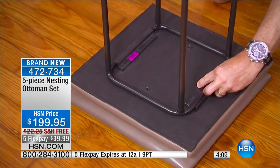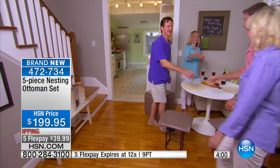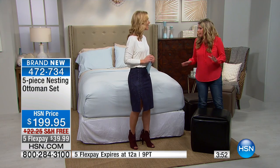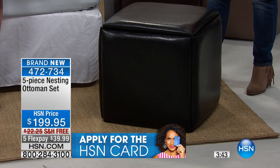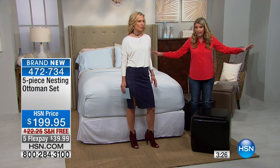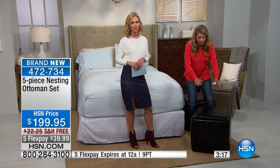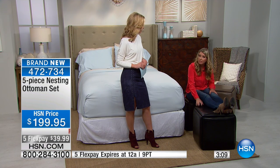Look how easy it is — just match those up and it's perfect. You need two extra seats? Fantastic. Five extra seats? Even better. Think about the plastic chairs or the folding metal ones with no cushion — this gives you that extra cushion in three beautiful colors that match any decor. The black, chocolate, or taupe would look great at the end of a bed, as a perfect side table. If you have a sectional, this gives the people in the middle a nice place to put their feet and their drinks.